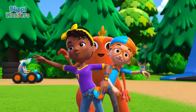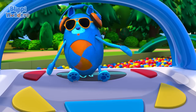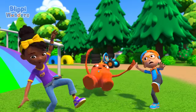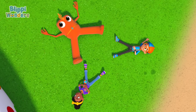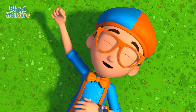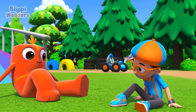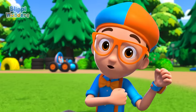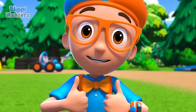This beat has a nice ring. It makes me wanna sing. Oh, yeah. I almost forgot one more thing about dancing. What is it? That it's super fun. Oh, yeah. It's a blast. Thanks for answering my question, Benjamin. Music makes us want to dance because our bodies want to match the beat. It's a great way to connect with friends, and it's so much fun!